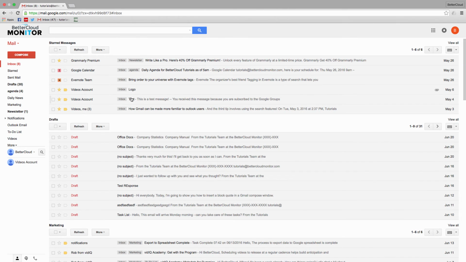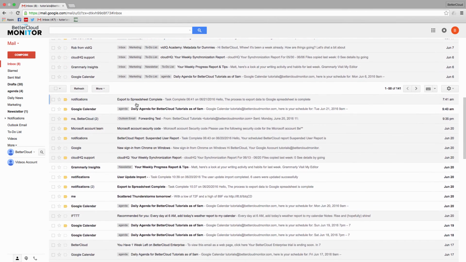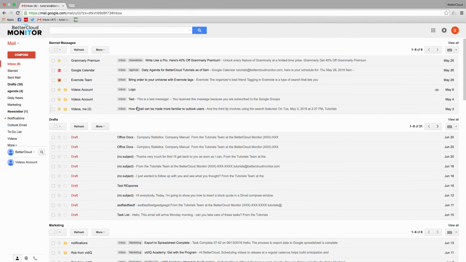So there you go. This might not be for everybody, but I know that it is very helpful for people who are heavy Gmail users and might struggle with ensuring that they give top priority to certain types of messages. This just allows them to organize things in a slightly more segmented manner.